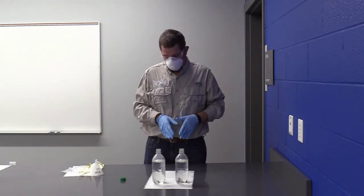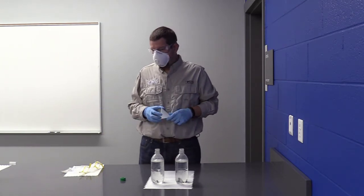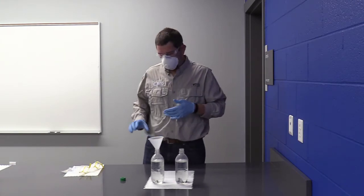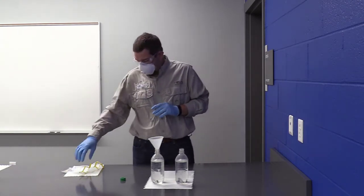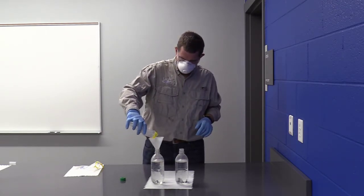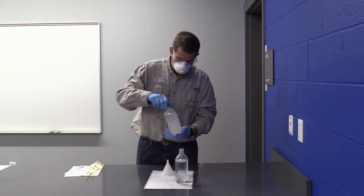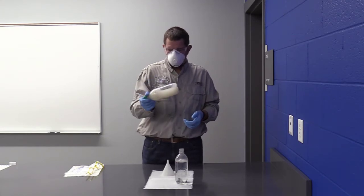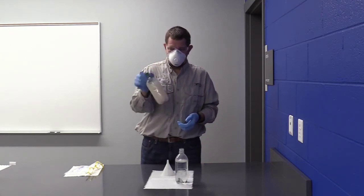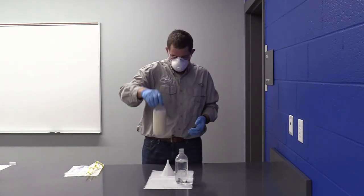We're going to do this the correct way first. The mix I'm demonstrating is a burndown mix you might use in a marestail field — Metribuzin, Verdict, Roundup Glyphosate, and MSO as the adjuvant package. Since I'm using a dry, this is a 75% DF Metribuzin, I want that dry flowable going in first. Then I want to make sure to agitate the tank and get that dry into suspension or dissolved before moving on. I'm not agitating vigorously — just gentle agitation — and it gets into solution fairly quickly.